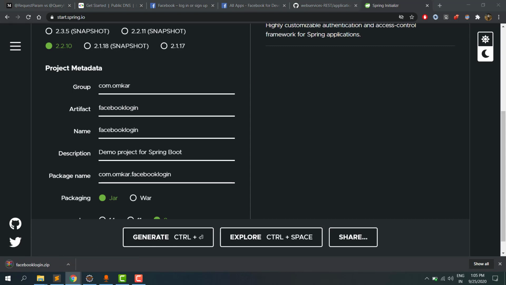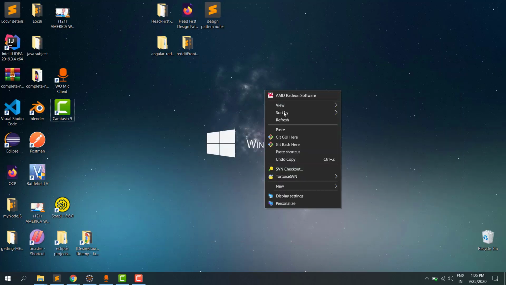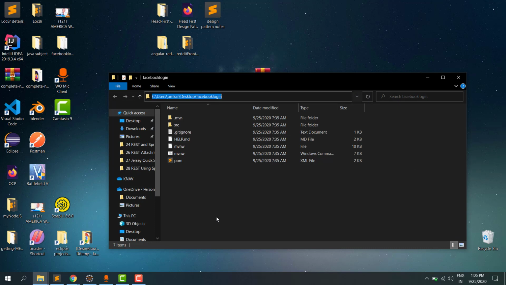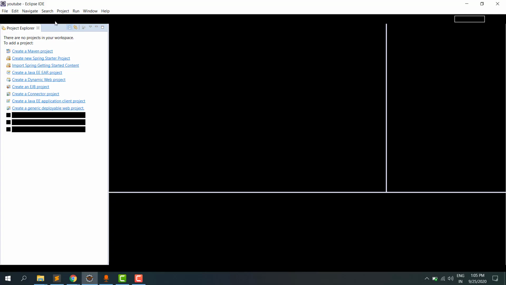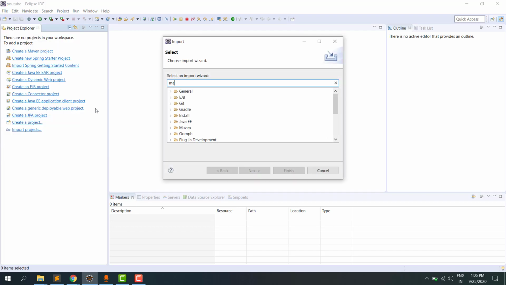Now open this and extract here with 7-zip, and now import this into our Eclipse. File, import, and then search for Maven. Pick existing Maven projects.